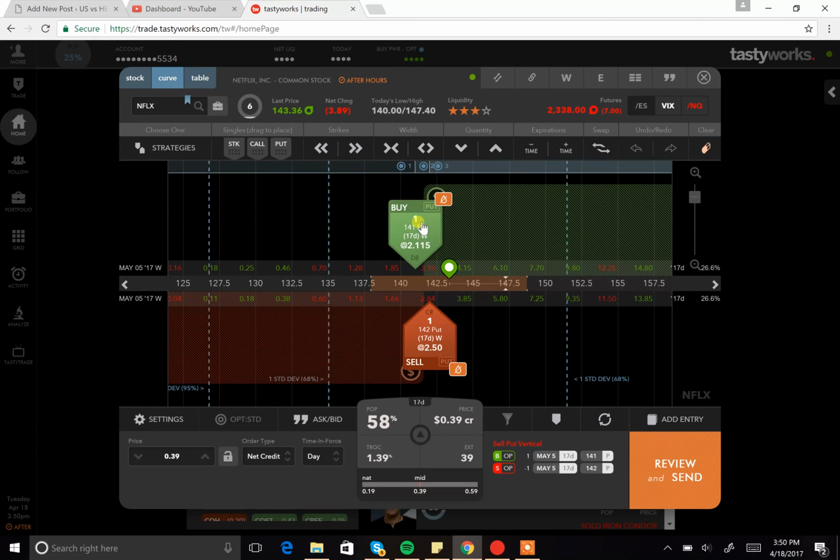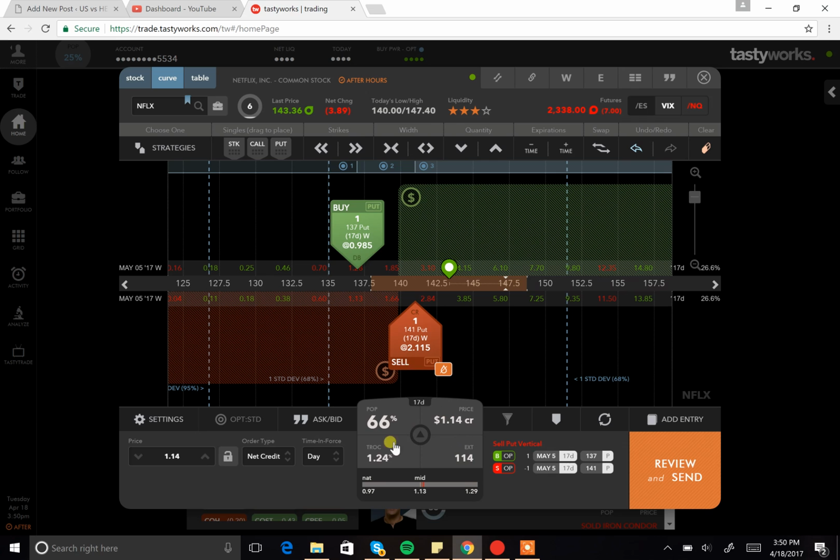So just to show you how this works, you just slide these over and you get different prices. The interesting thing is when you change these, you'll see the thing down here move. This is the percentage of profitability here, so how likely you are to profit. And then the price, so 65 cents times 100, whatever the price you'll get. And then you have the extrinsic value down here as well. And this will tell you where you stand, which side you're on, neutral, credit or debit.